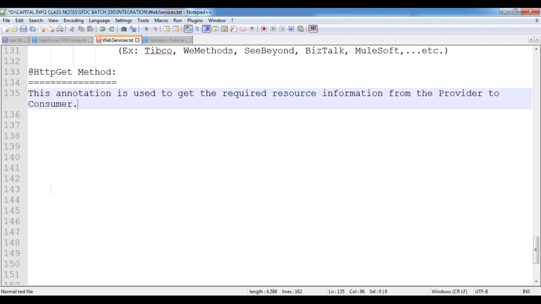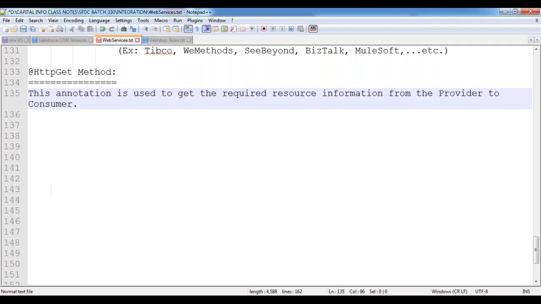From server to client, we can fetch the data, because my Salesforce application is the provider and the third-party application is the client. That third-party application can invoke and consume my web service, and with the help of this get method, they can get the records from my Salesforce application to the third-party applications. So in order to get the required records information from the Salesforce objects, we are using this HTTP get method.